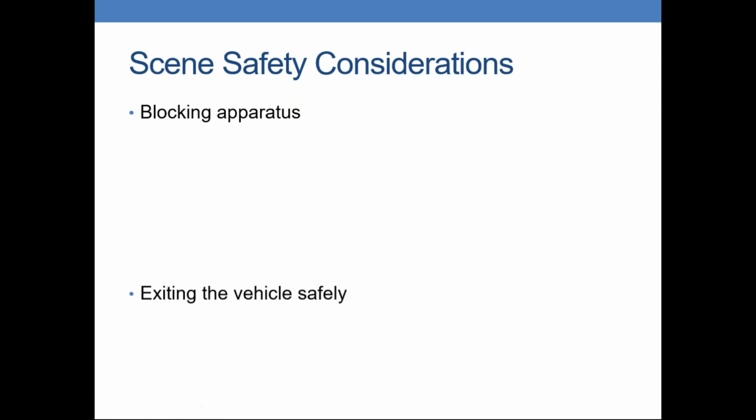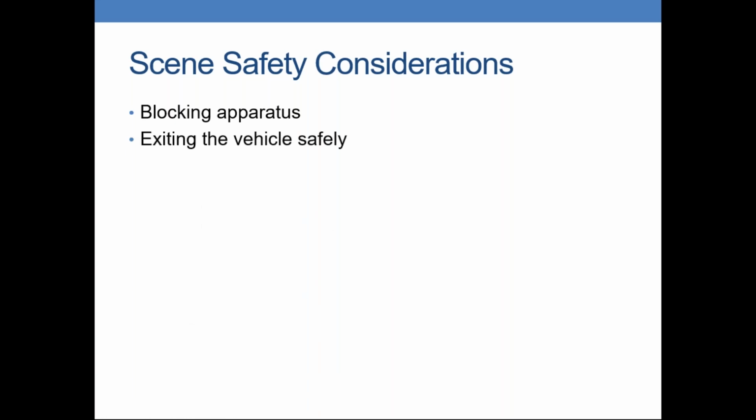So scene safety considerations, again, using those defense mechanisms. Exiting that vehicle safely, we always should have a vest on when we are exiting that vehicle, and do a good 5-second window check to make sure that there's no approaching vehicles. Don our PPE, so if it's in our SOGs and our SOPs, then we should be in full turnout gear. Make sure that you have your full turnout gear on, helmet, vest, gloves, eye protection.